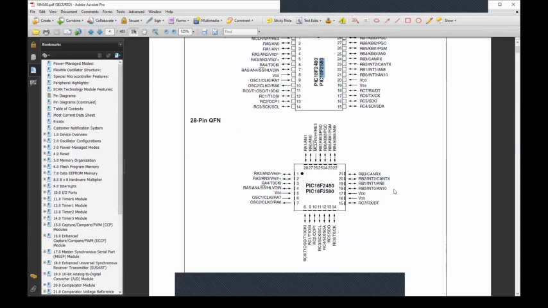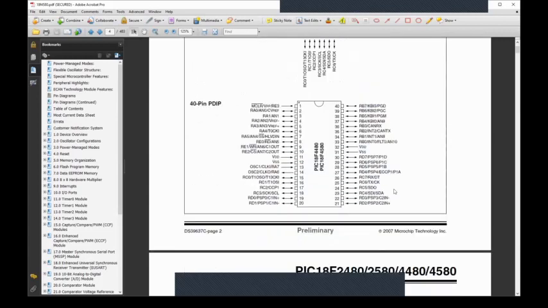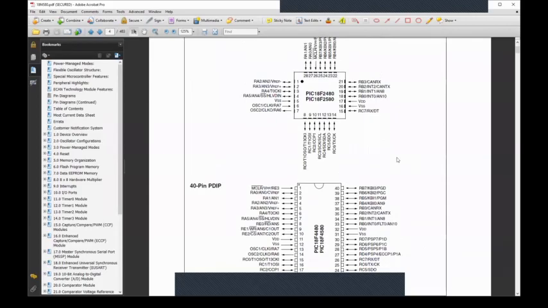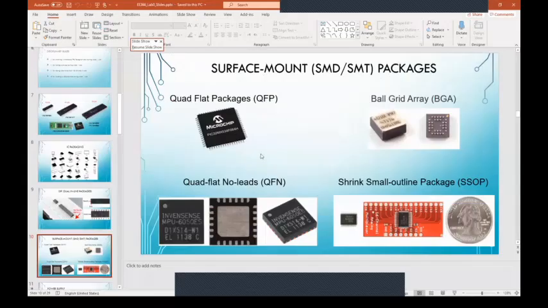So the QFN package is a surface mount package. So when you build a PCB, the quad flat package, QFP, QFN, and shrink outline, and the ball grid array, these are all surface mount packages. That means when you build a PCB, the microcontroller or the IC is placed on the top side of the PCB, and the pins are soldered on the same side itself.